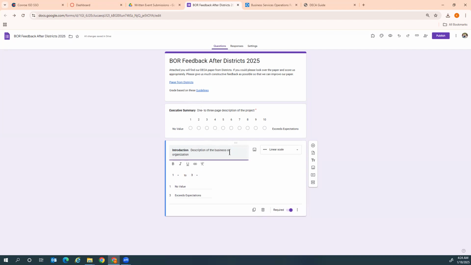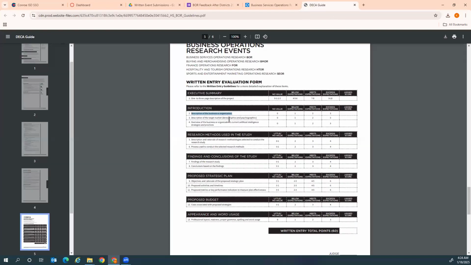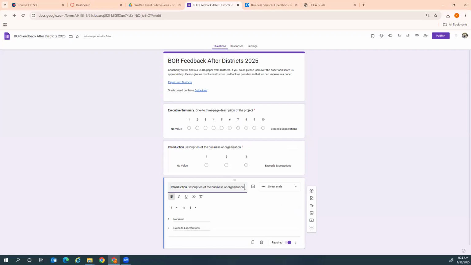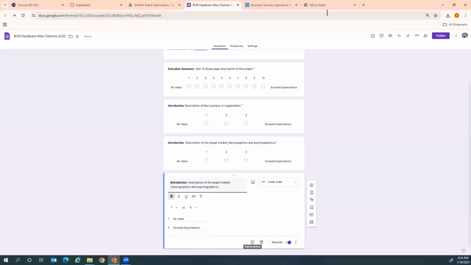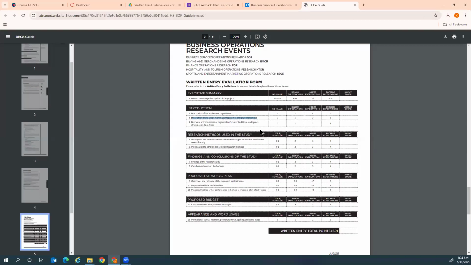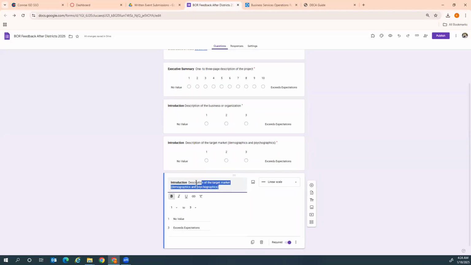Which makes it easier in a second because once you duplicate this, it's still the introduction, right? So you're just going to copy this part and change this part and leave it at 3. And then you're going to do it again with this part, and also leave it at 3.